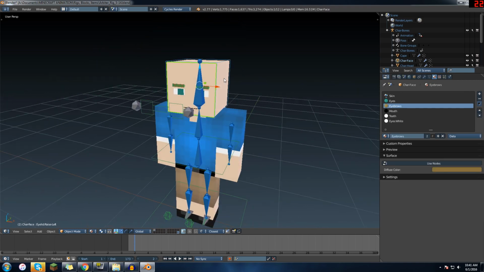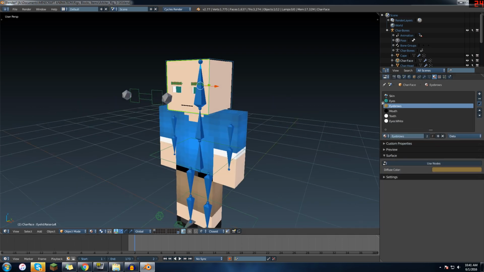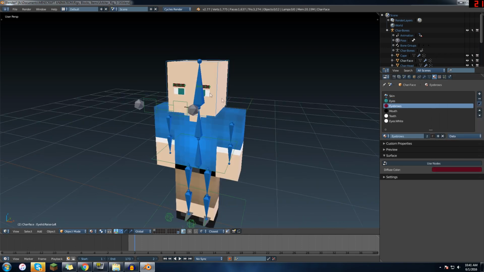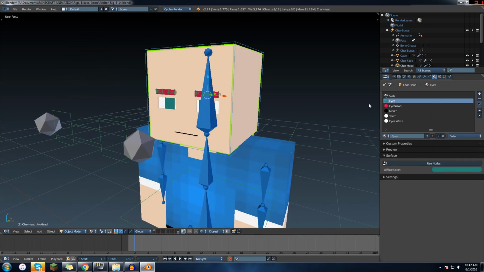If you click on the head or the face, and over here on the right side, you go to this texture tab, and it might be really cramped up. If you expand this little thing, you can see all the different textures. We have different textures for the skin, the eyes, the eyebrows, and of course, you can change these. Give them red eyebrows if you want. Do whatever you want. But the importance of this is that we can now affect individual materials.